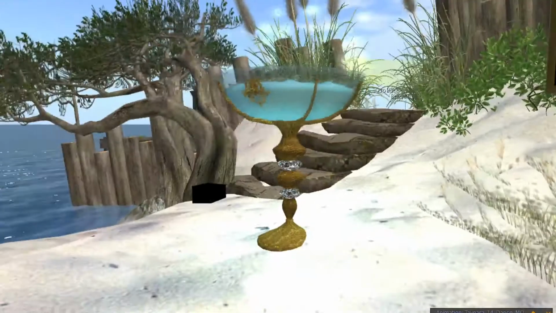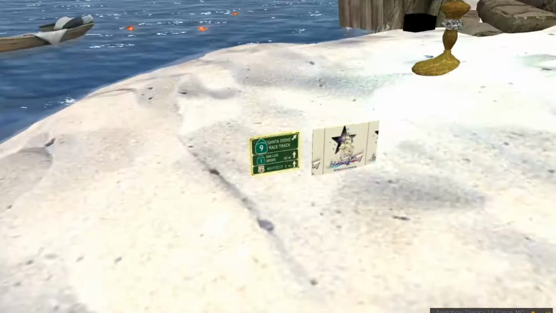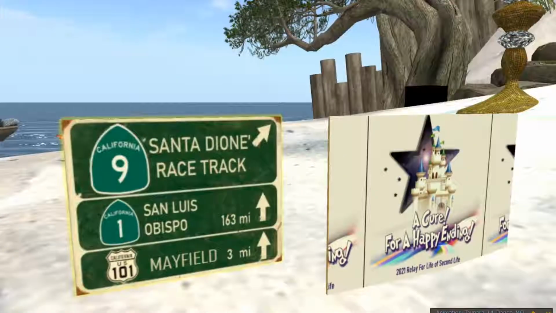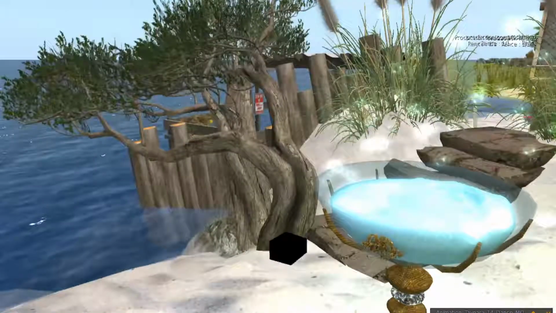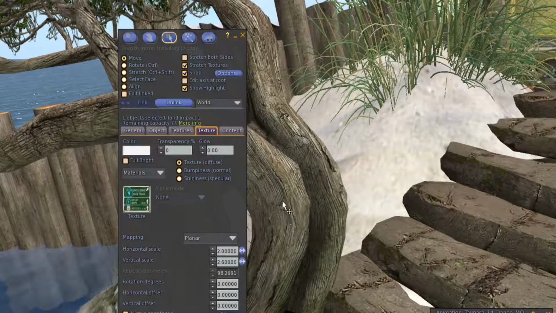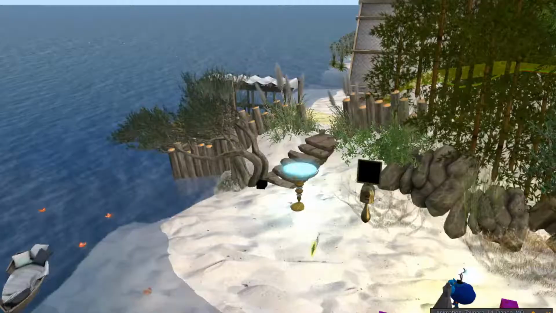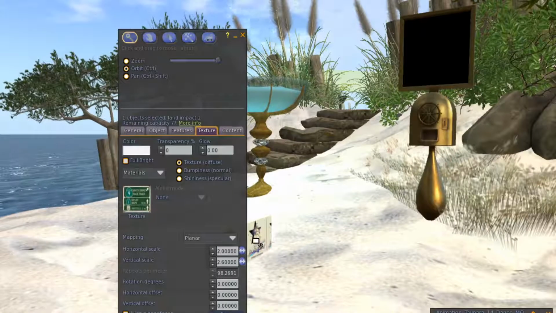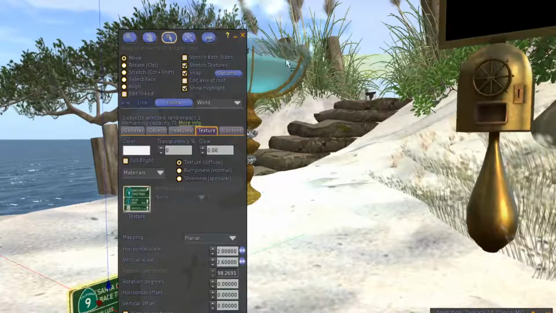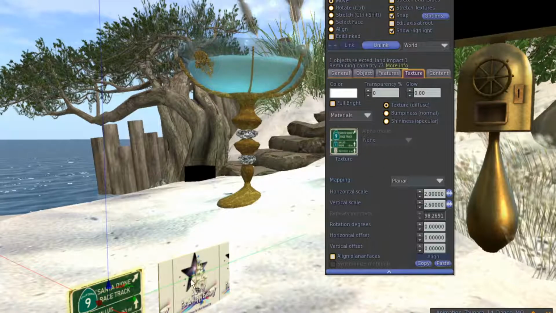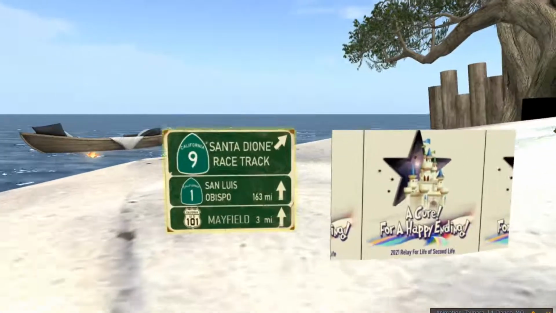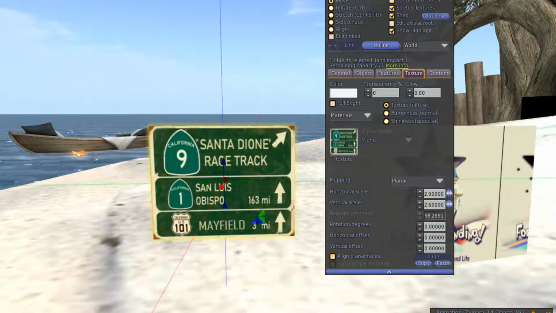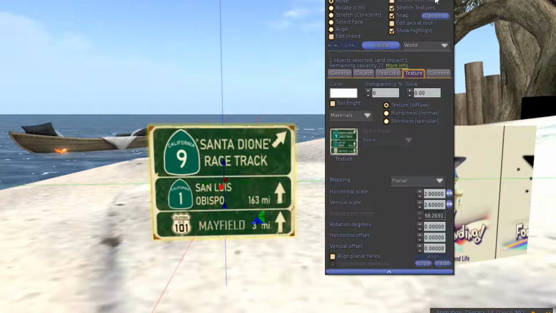So as you see, unless something is baked or has an AO, then it's going to be hard. Now with, say, the tree over here, that has an AO, right? So you can get that nice shading, because you can do all the shading over in Photoshop or one of the other image editing programs, which I don't think we're going to go into because that's a whole other video. I want to keep this video short.